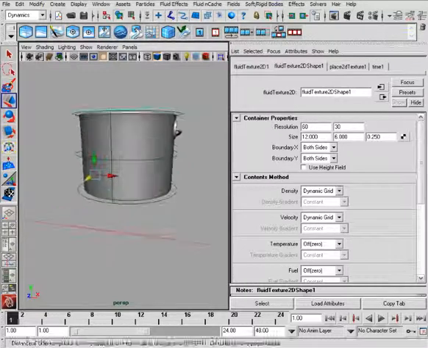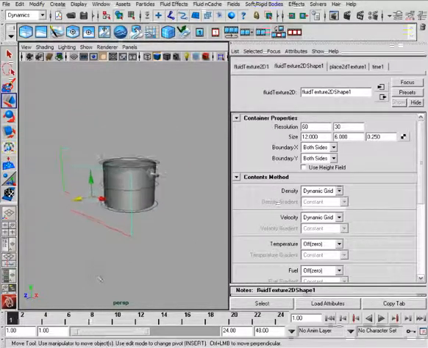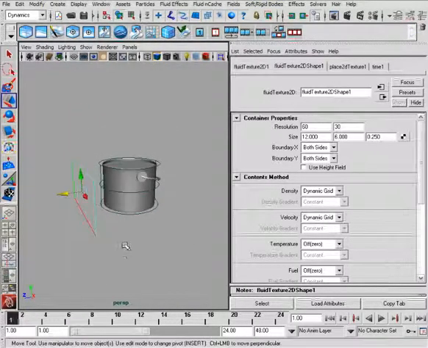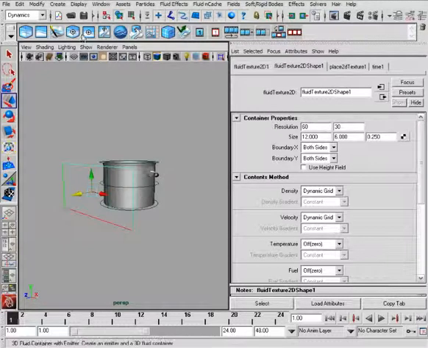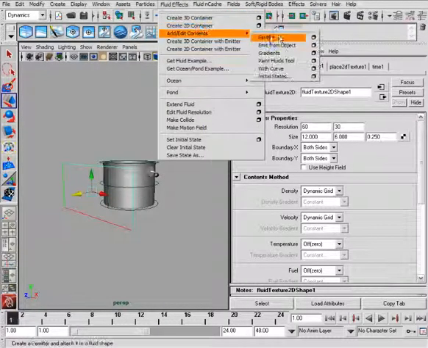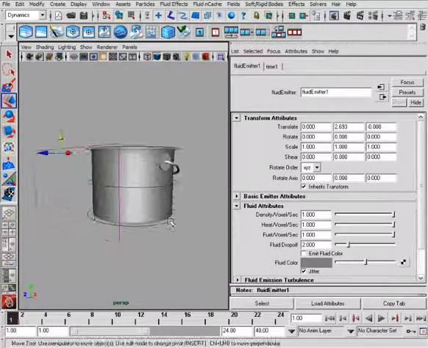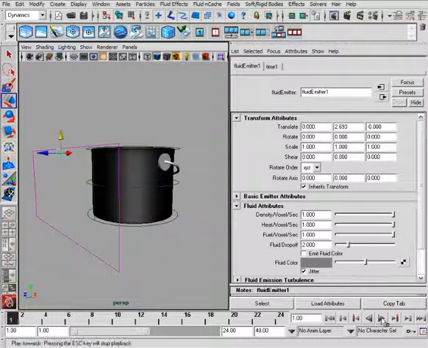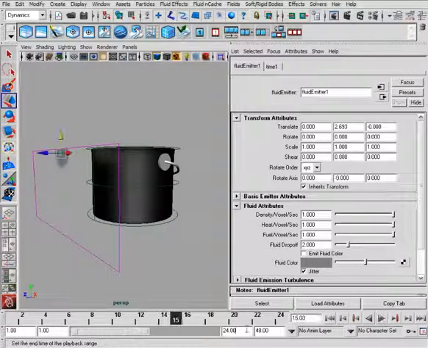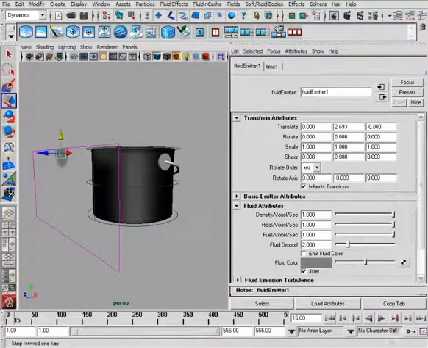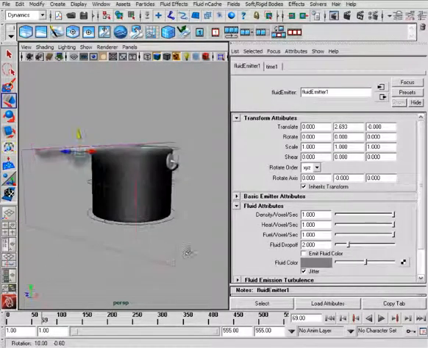All right, so here's our fluid simulation, and all I have to do is add an emitter or add some color to this, and it will show up on my paint bucket. So let's just go ahead and add an emitter. We'll move that to the top, like so. And we're already in shaded, so let's just play this back. Give ourselves enough frames. And then you can kind of see it's starting to happen right there.